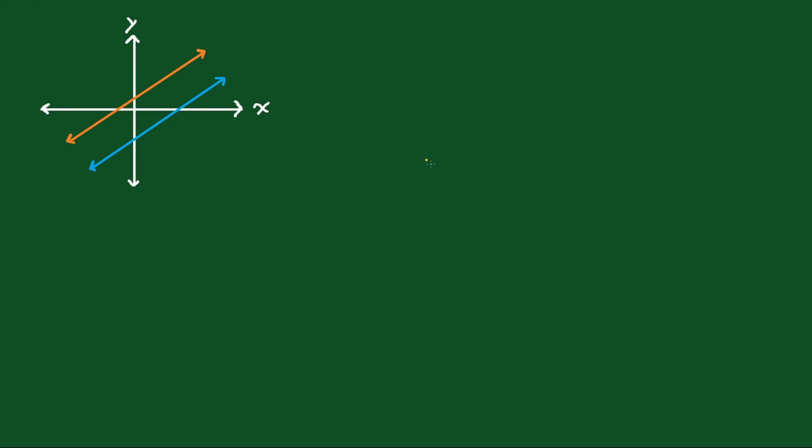How do we find the distance between two lines? Well, if you're working in two dimensions like this, for one, the lines must be parallel, because if you're working in two dimensions and the lines aren't parallel, it means that the lines intersect at some point and suddenly the question is no longer applicable or relevant.